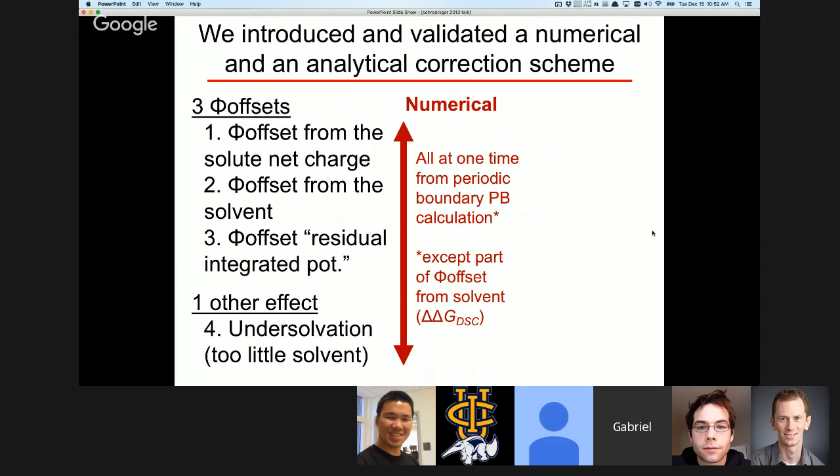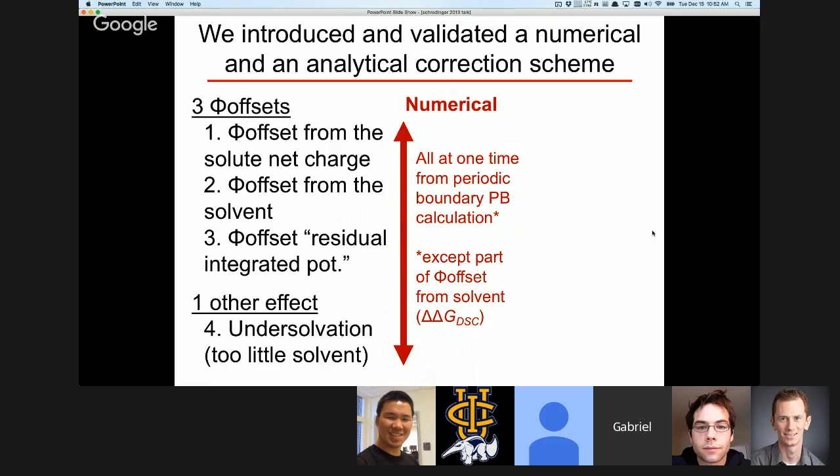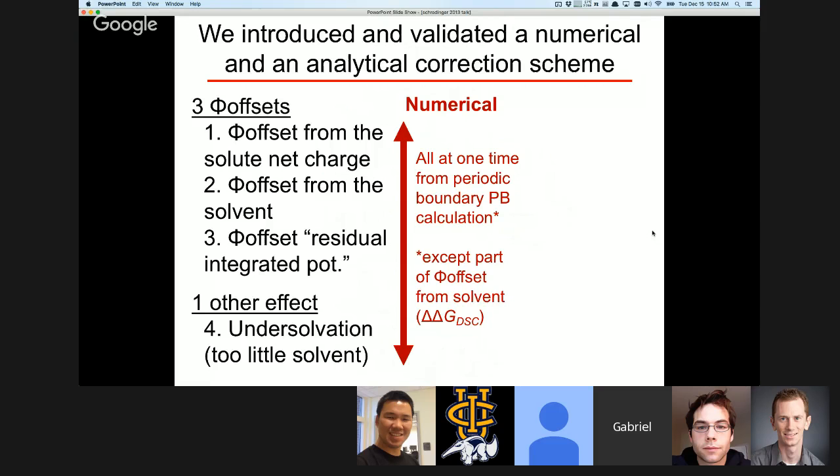And the fact that you've moved from your MD system to your continuum solvent PB system means that you can't model the infinite system without using continuum solvent. So we move to continuum solvent. You calculate what the charging energy is for your periodic system. You calculate what it is for your non-periodic system, and then even though you were using continuum solvent for that calculation, you assume that the difference between those would be the same difference you would get in your MD system, even though it was computed under continuum solvent.